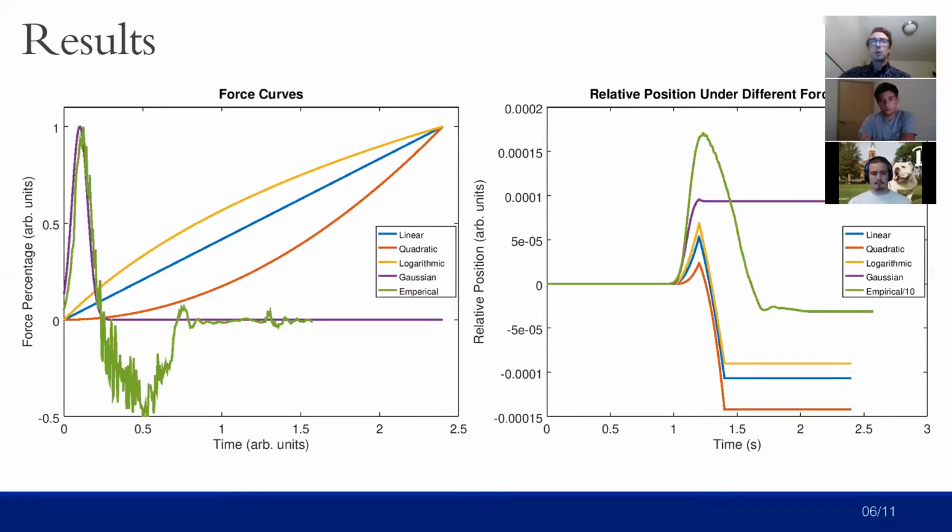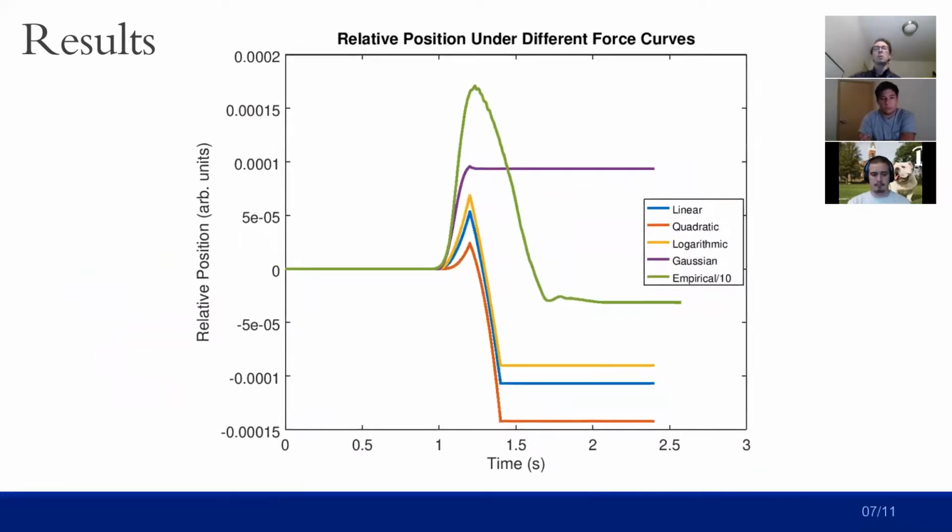So looking at some results, keeping the force curves on the left, the colors do match up. On the right here, we can see the relative position of the bike with respect to the rider over time. A positive value is going to be the bike being a little bit farther ahead than it would be normally. A negative value is going to be behind where it would be normally. So we do see a sharp increase and then an even steeper decrease in our position. That decrease is due to the drag force on our biker.